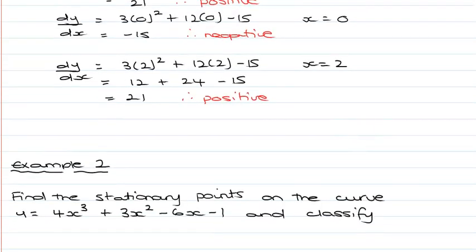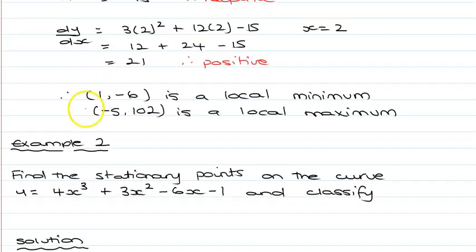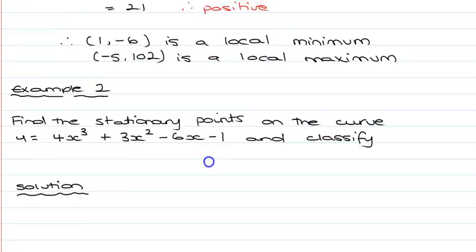So I'm just going to summarize that information, and it really is important to summarize the information like this. Now, that's pretty much it, but I am going to go through a second example, which is just harder factorizing and involves fractions. So at this point, you can probably stop the video and answer some questions, and then you can come back to the video. Just make a note that we're at about 6 minutes.